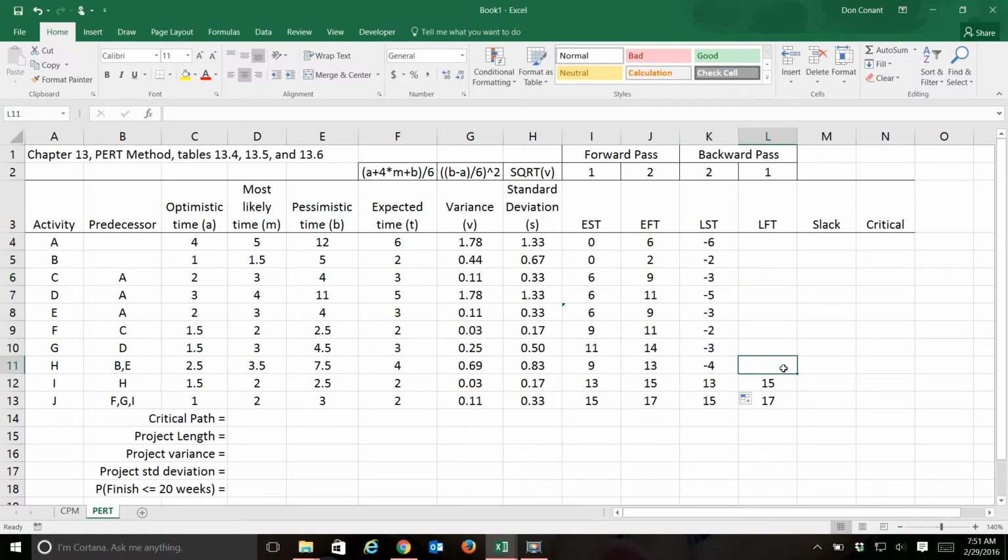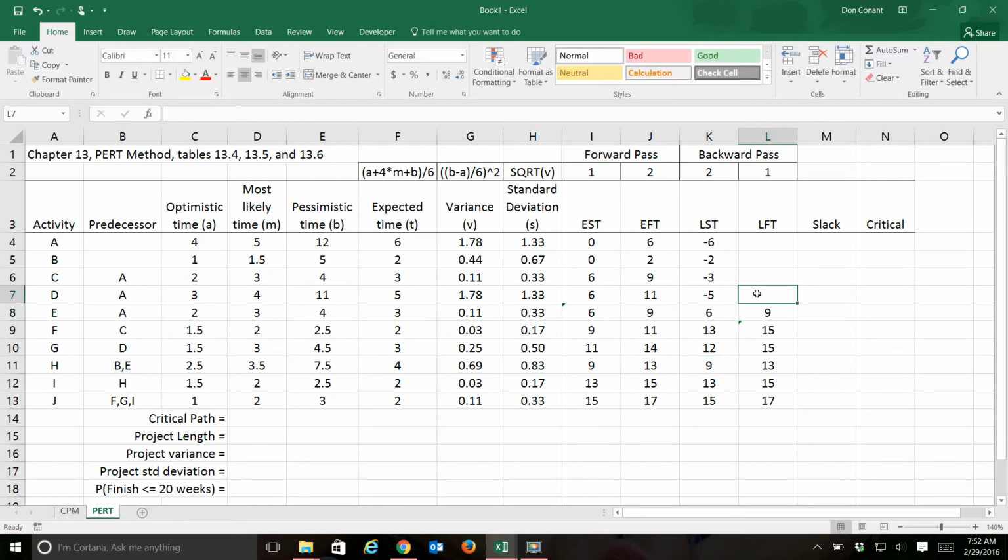I'm on activity H. I look for H here. It precedes only activity I, so I'll get I's time here. I'm on activity G. It precedes only activity J, so I'll get J's time here. I'm on activity F. F precedes only J as well, so I get J's time. I'm on activity E. E precedes activity H, so I'll go down here and get H's start time.